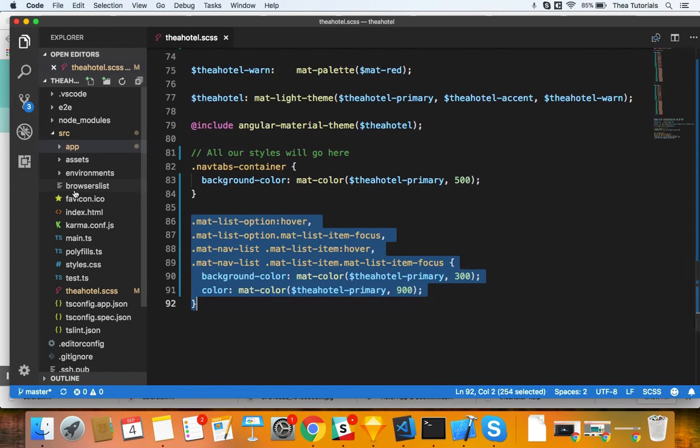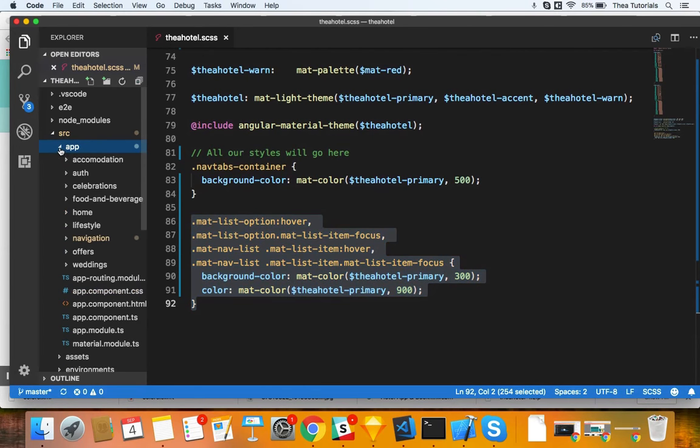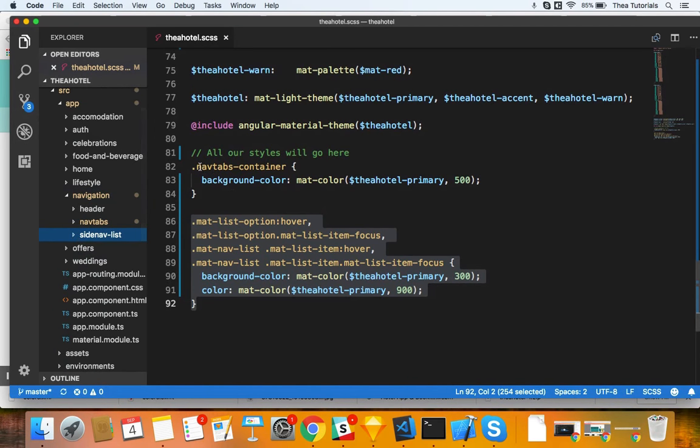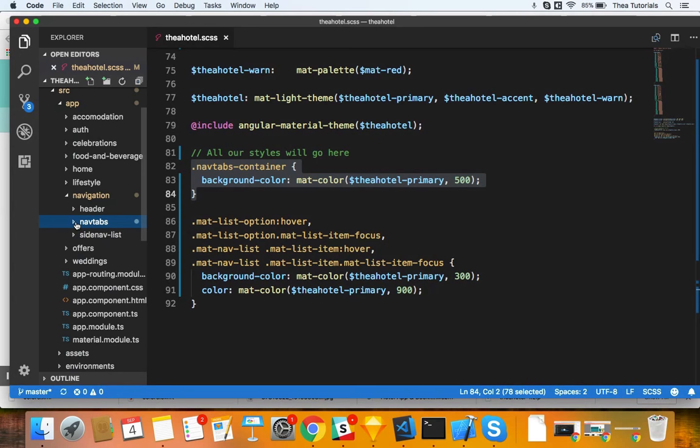I mean, a different SCSS file, which will be not the nav tabs, but in fact a side list. And this nav tabs container, which belongs to the nav tabs, should go inside the SCSS file inside the nav tabs. And so this is what we're gonna do now, okay?